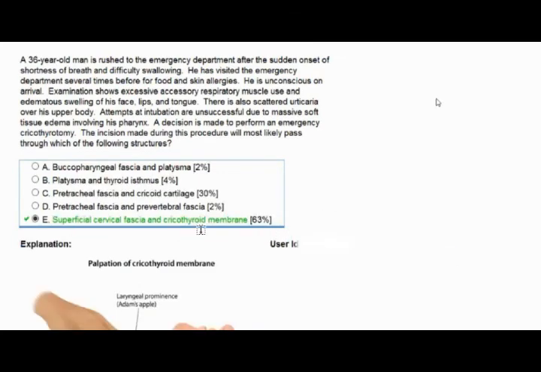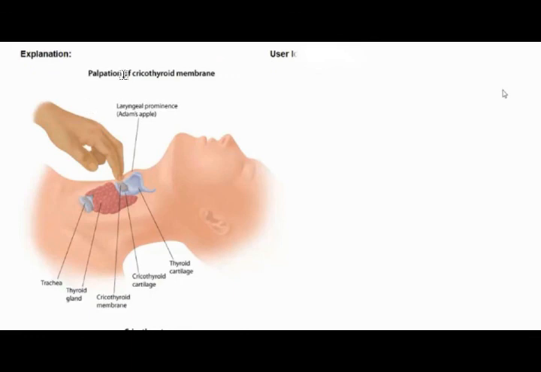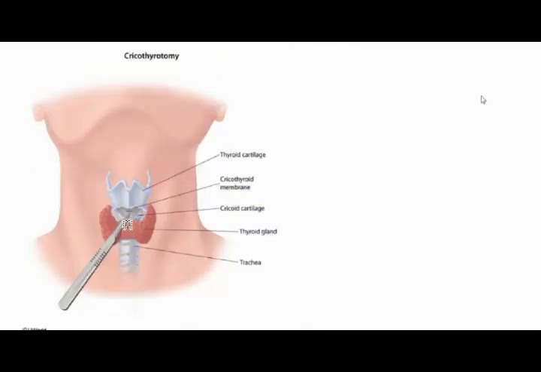There's the answer. Here the palpation method is shown. We have the Adam's apple, which is the prominence, and two fingers below that there is the cricothyroid membrane. That's where we have to breach through. So there is an incision in the cricothyroid membrane, and we will enter the neck and trachea.